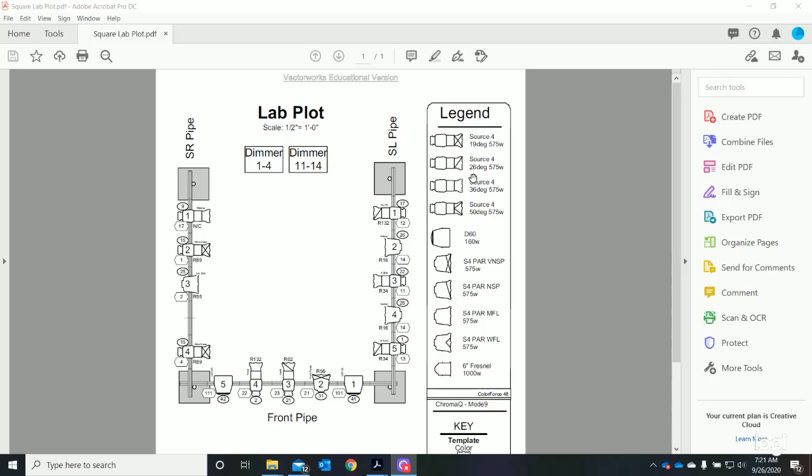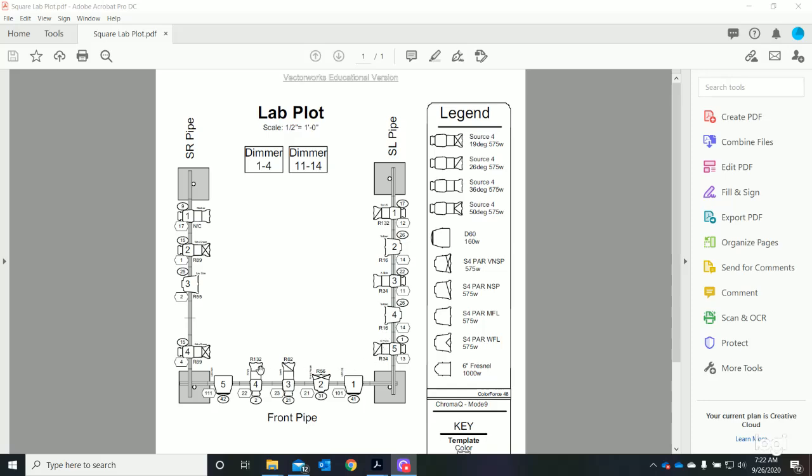Let's look at another symbol, the 26 degree Source 4. If I look over here, my very first one is a 26 degree. Here's another 26 degree, and they all have that single slash through them. A fixture with no slash is a 36 degree, and there's one there, and one here, and one here. And then a 50 degree has this little V.